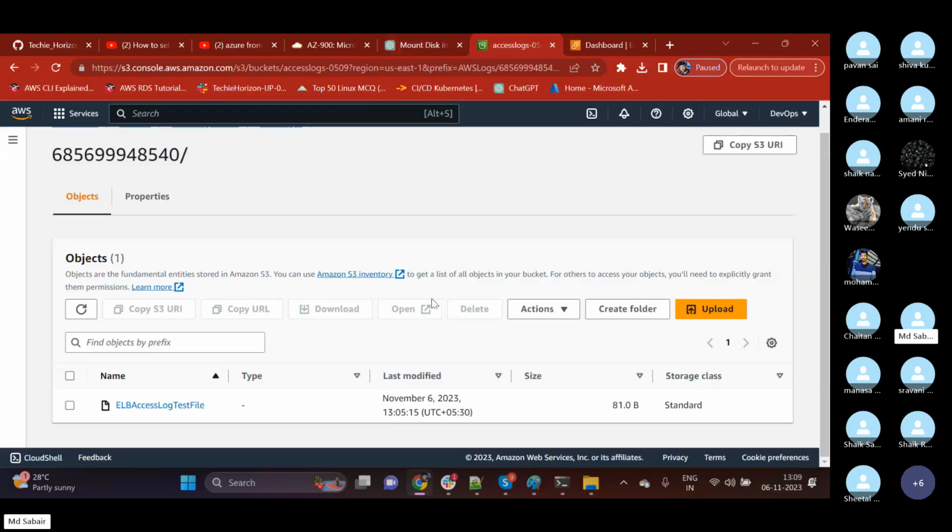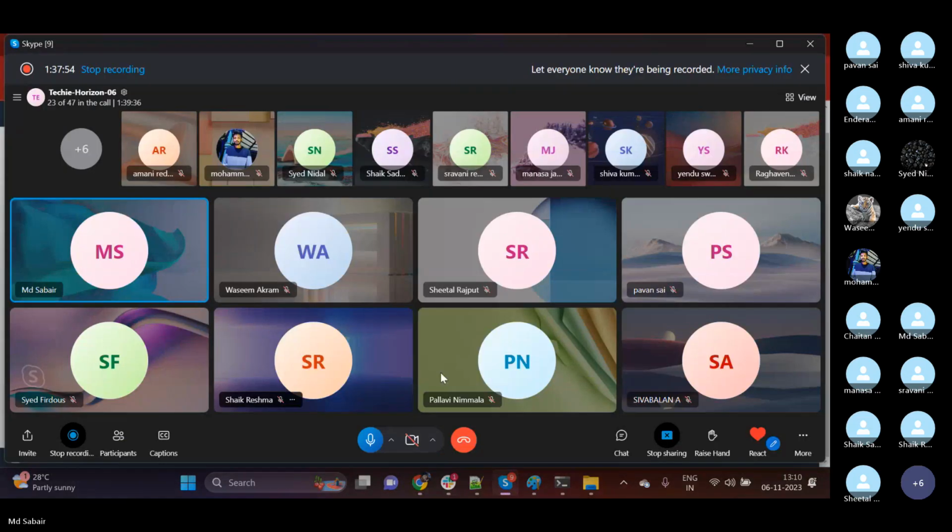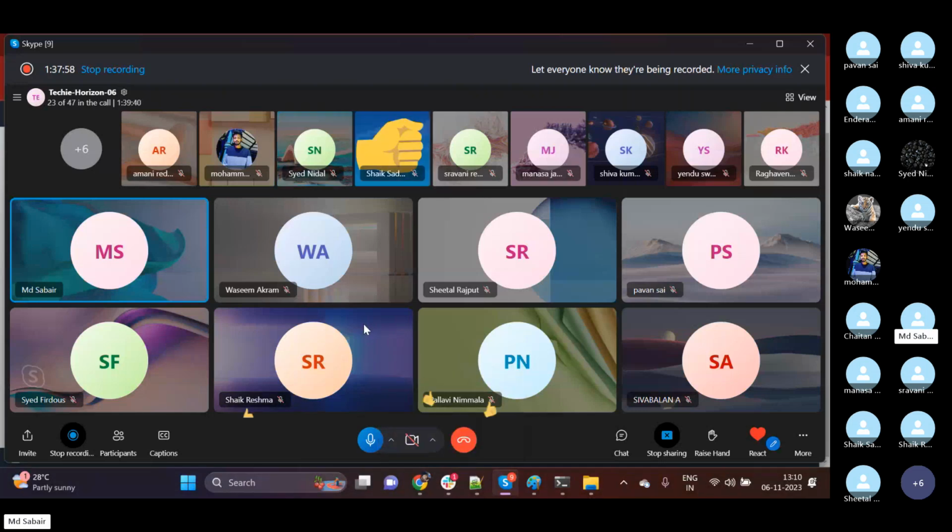Not yet loaded, guys. I think it will take some time to push the logs. We'll see. Okay, so meantime, anyhow, you guys are going to implement this, right? So try to wait for 5 to 10 minutes and see what will happen. If you have any questions, then let me know. Try to implement a network load balancer. I haven't shown the network load balancer, but the process is the same for application and network. There is no difference. I will be sharing the set of tasks. Try to implement them. Okay.